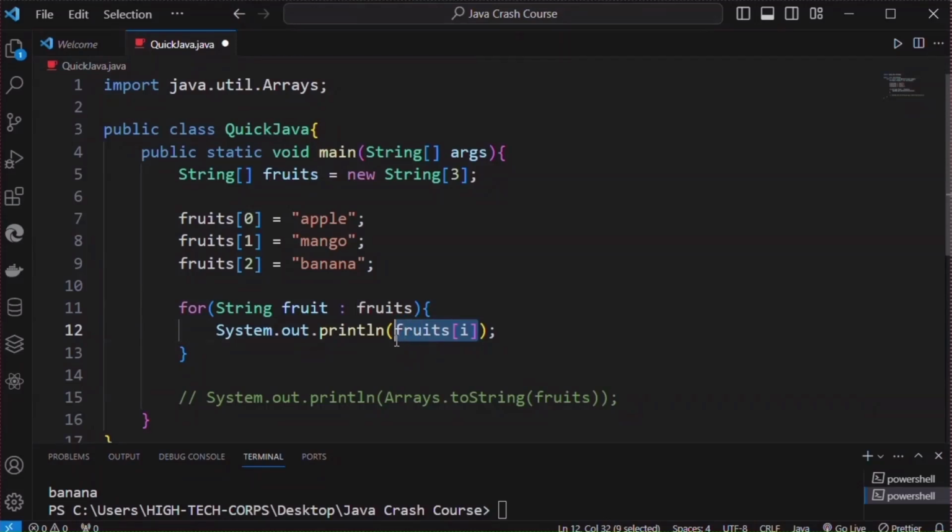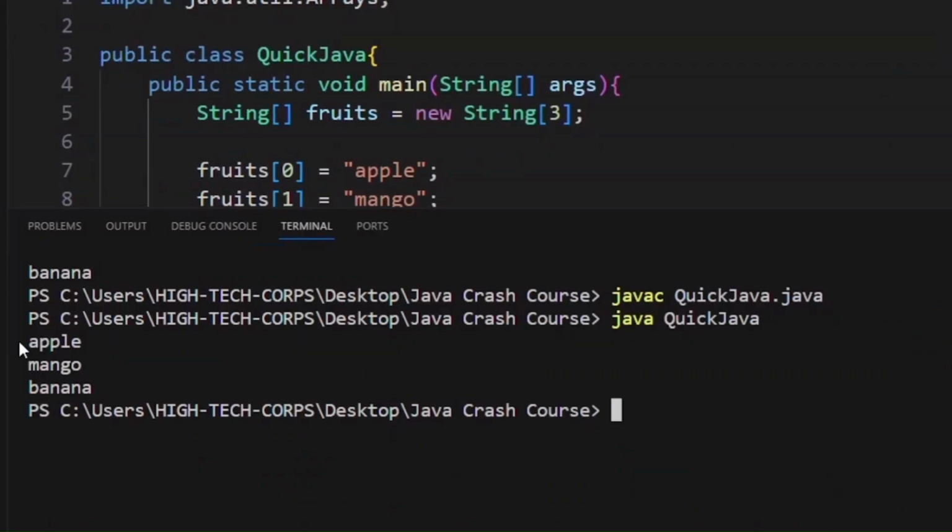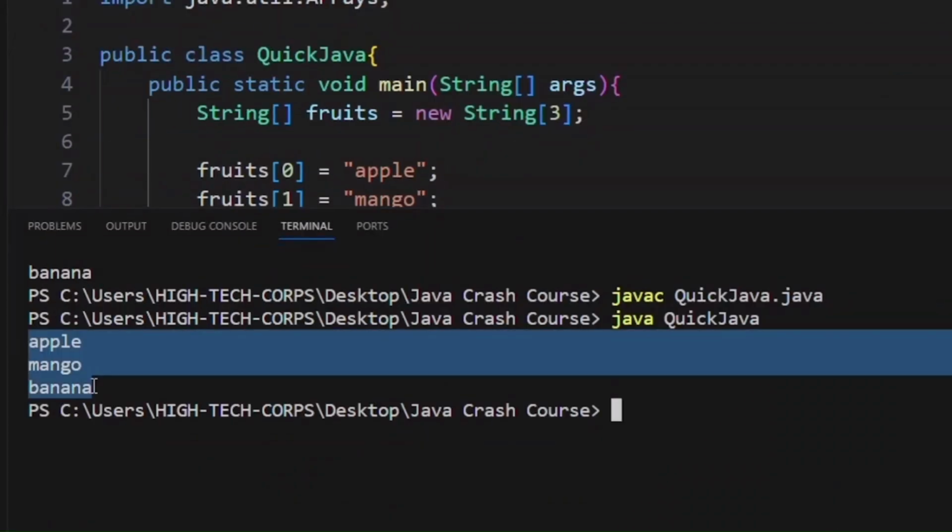So I will cancel all of this. And then I will simply write the name of this variable fruit, since we already know that it is what is going to be storing the values of the different array indexes. I will just write it here, fruit. So at each iteration, fruit is going to store a given value of the fruit array one after the other. And then at each of these iterations, we are simply going to display the value of this fruit below here. Now let's save this again and check our result, and we see that we still get the same result: apple, mango, and banana.